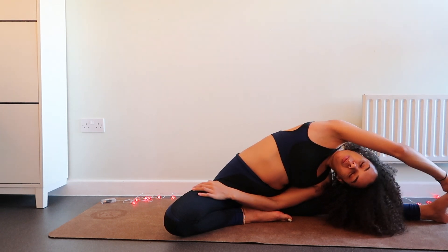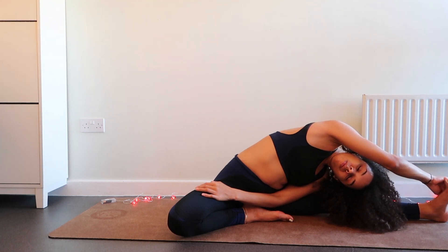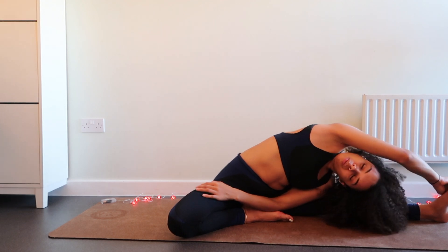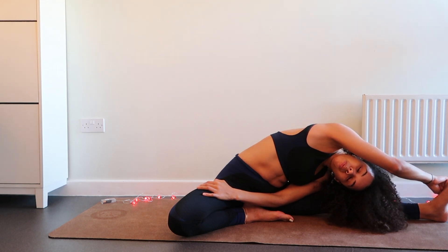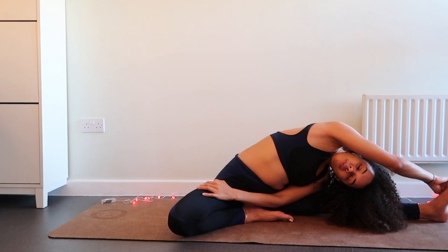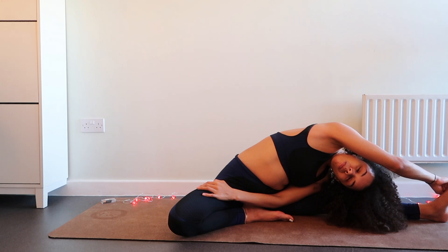Now just a deep stretch onto the other side — see if you can open up even more to the side, lean a little back, opening up, and just focus on your breath, breathing through it. You've got this. Releasing and letting go of any tension, anything that no longer serves you — all negative thought patterns — release it and inhale new oxygen and new life. Opening up your hips can really help to create an energetic shift within the mind and body. Opening up the hips basically gives birth to creativity and provides access to freedom within the body, mind, spirit and soul, and allows us to express ourselves more uniquely and more freely.